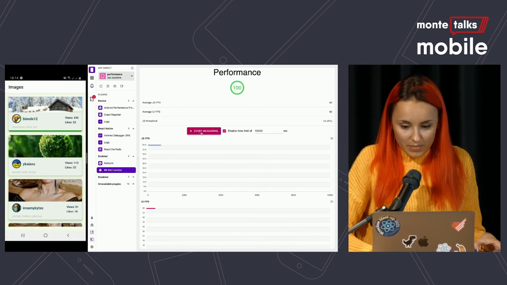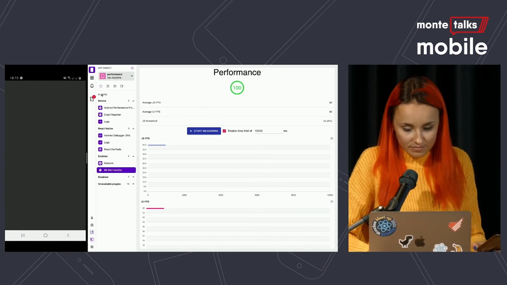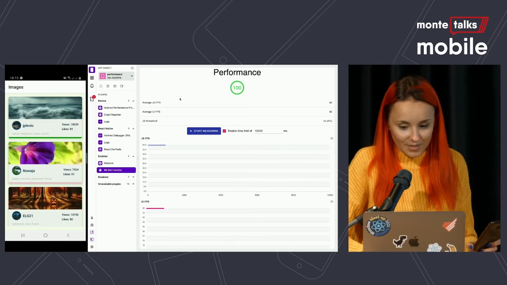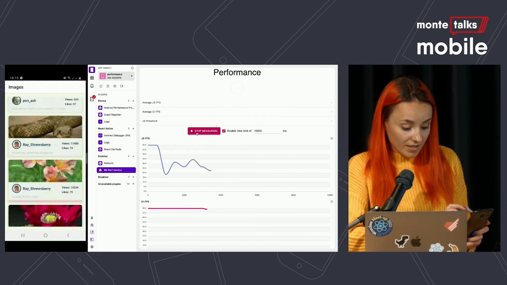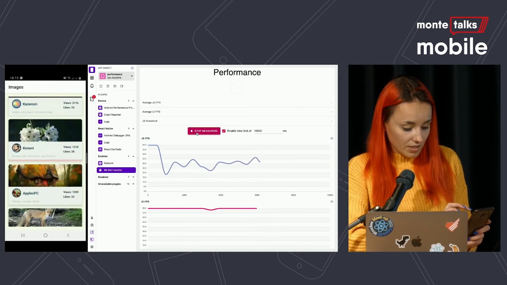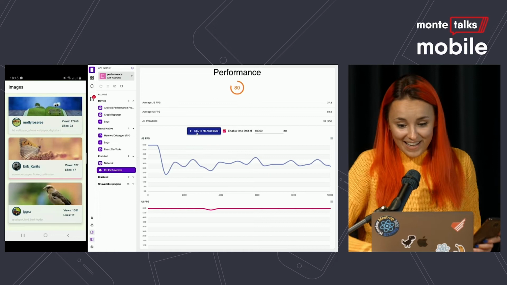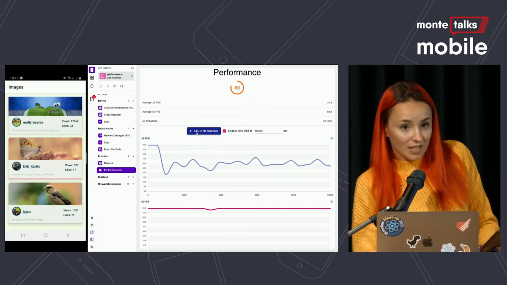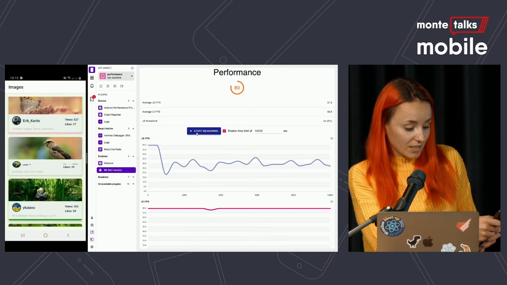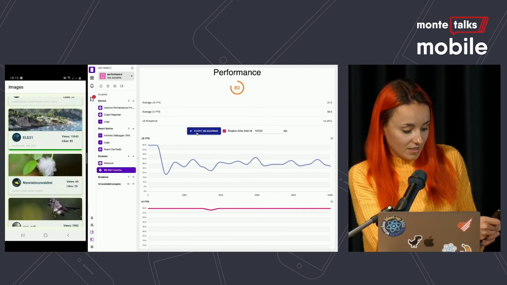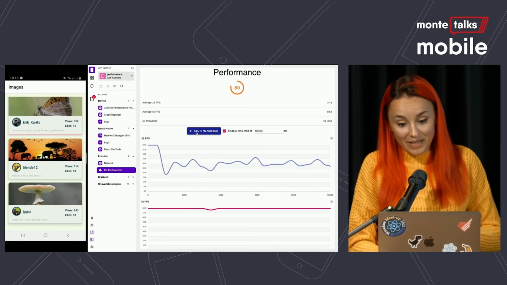Let's start measuring, maybe just reload to have a fresh start. Okay, and let's start. So we can see that we are hitting that end of the list sometimes, but also I'm scrolling kind of crazy, so a normal user won't scroll like that. Our measurements are not way better, but our user experience is definitely better because we are not hitting that end of the list. And if I scroll as a normal user, I would even feel that it's worse. So I think we improved it at least a bit.